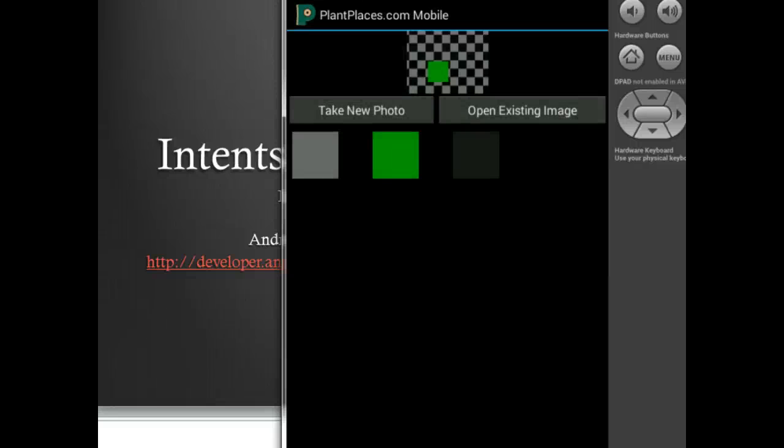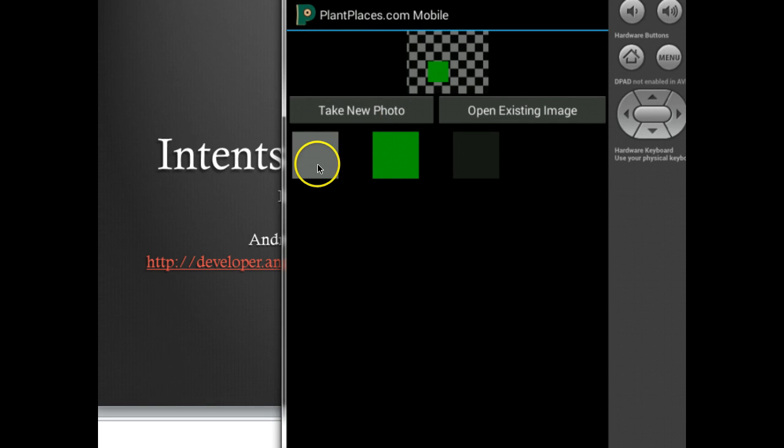Think seriously about that. I've looked at a lot of the design documents that were submitted for the projects this term, and a lot of them talked about doing something with, say, media, playing some kind of music or some kind of tone. A lot of them talked about taking a picture. These are things where you really need to think about implicit intents. Okay, so that's one thing.